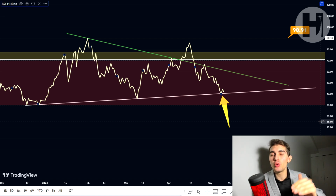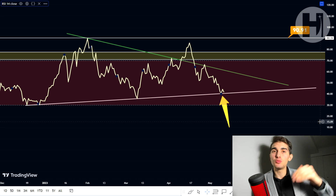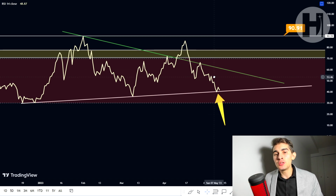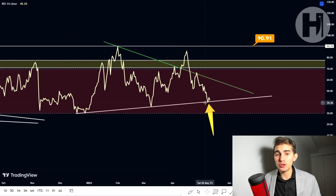We want to see Bitcoin retest the 20 EMA on the weekly chart before we see the next move to the upside, because we want to have that bit of a recharge. We want to get more fuel into our tank before the next move to the upside. So if Bitcoin is going to be pulling back down lower, I definitely see how we could be losing this low here. Just because we're at this support doesn't mean that we're going to see a move to the upside.